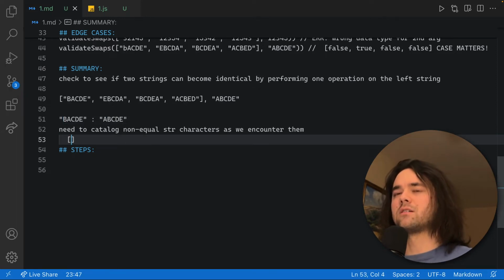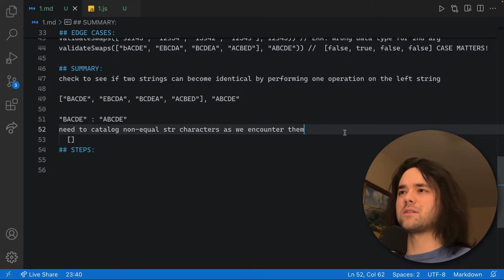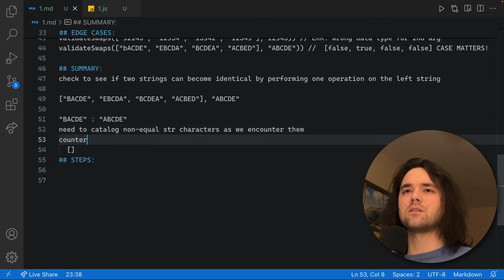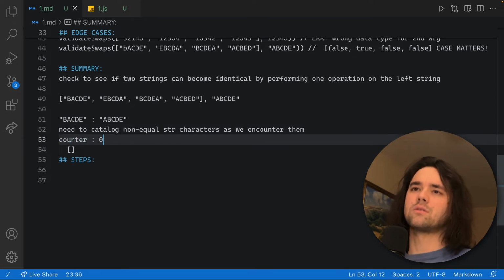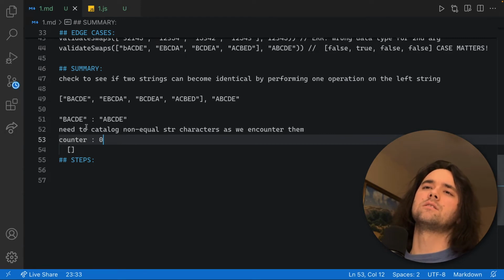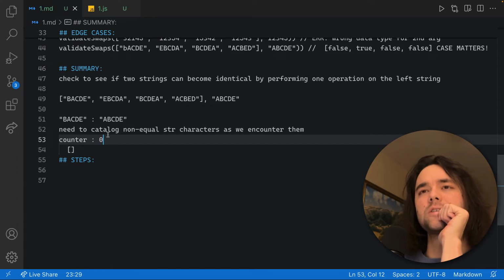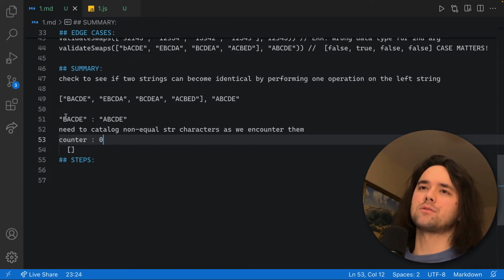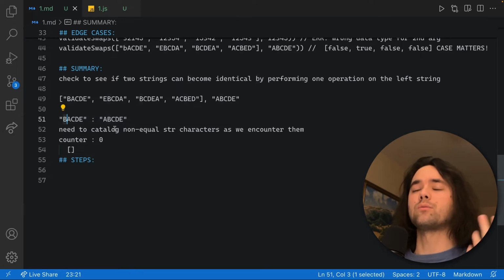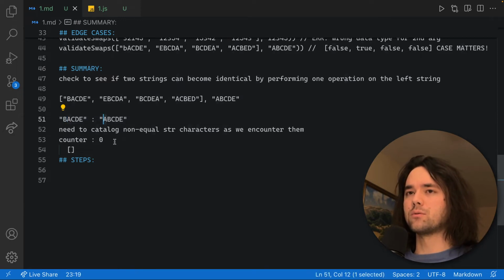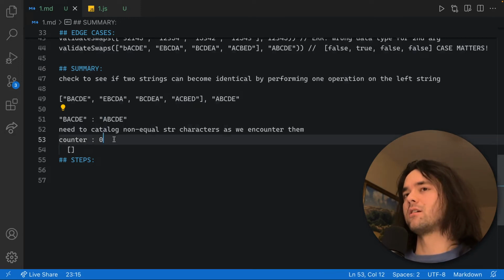I think we also need a counter, initialized to 0, and we would increment the counter when two elements at the same index in the two strings are not equal.